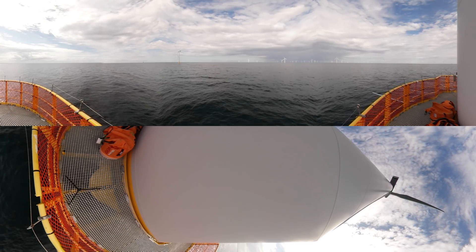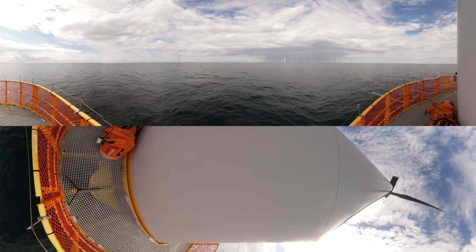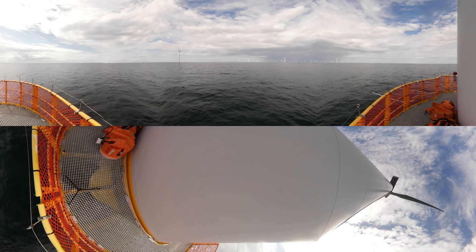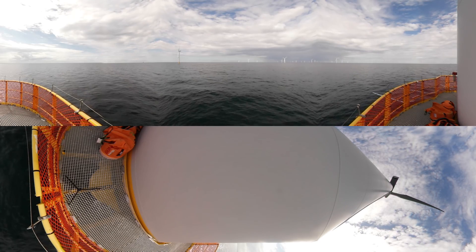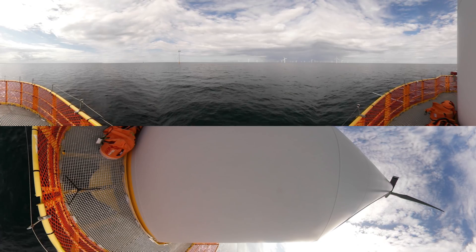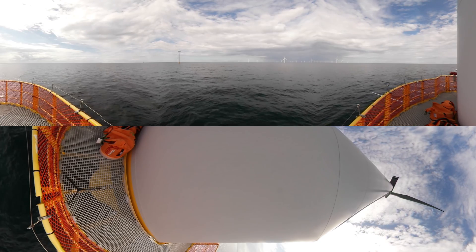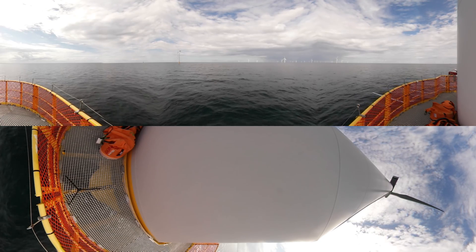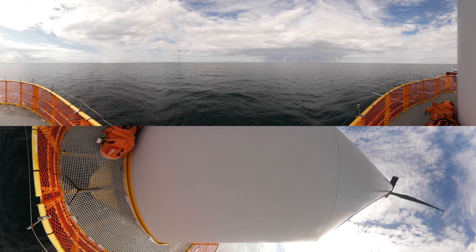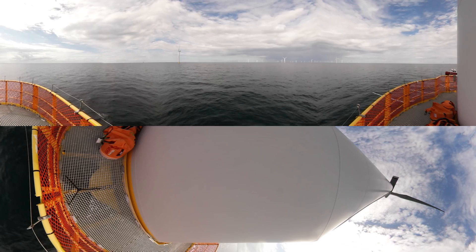Then try and look down. The foundation of the wind turbine is a single large steel pipe and there's approximately 10 meters from here to the sea surface. It requires a lot of steel to keep the wind turbine fixed in the seabed. We're constantly working on making the foundations lighter so we can use less steel and on using larger and more efficient wind turbines that produce more power. This will contribute to lowering the price of green energy from offshore wind turbines.